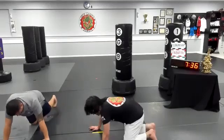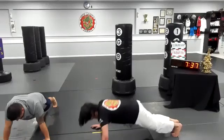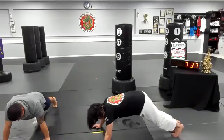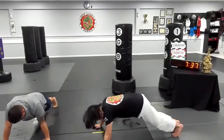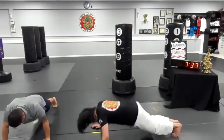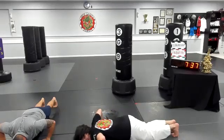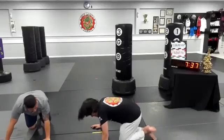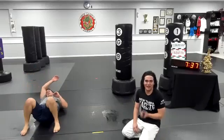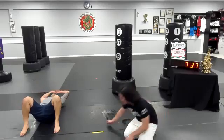Push-up position, ready? And everyone up, and one, two, three, four. One, two, three, two. One, two, three, three. One, two, three, four. One, two, three, five. One, two, and three. Six. All right. Five, four, three, two, and one.